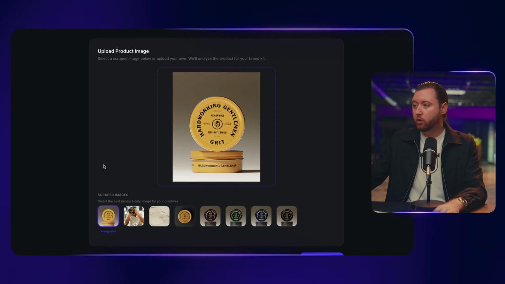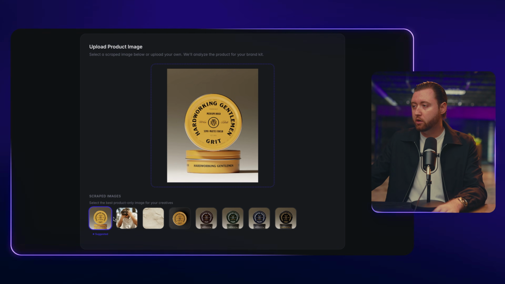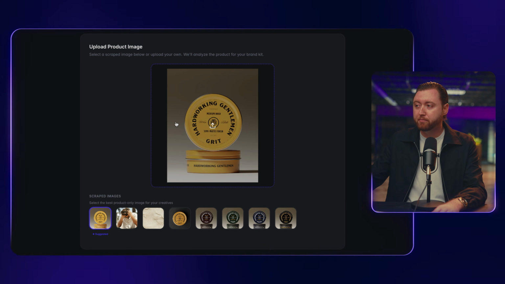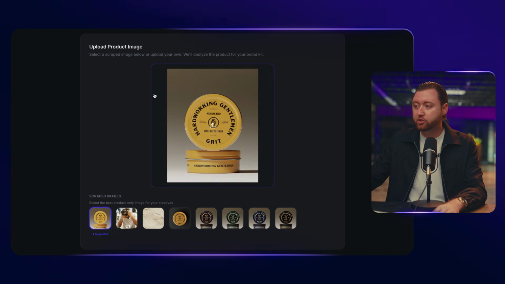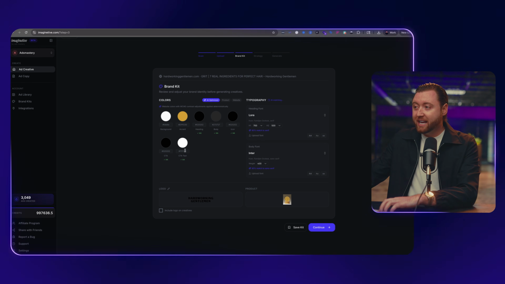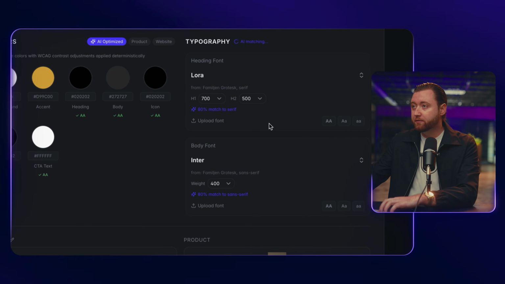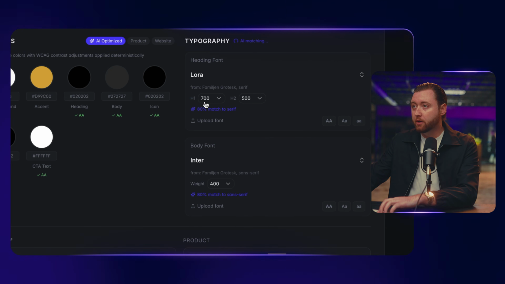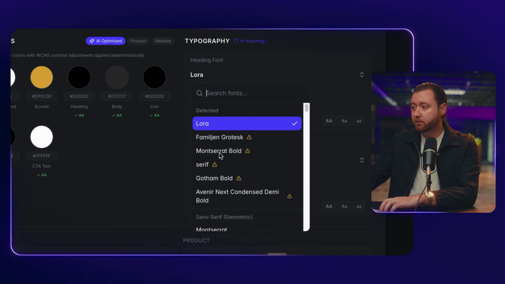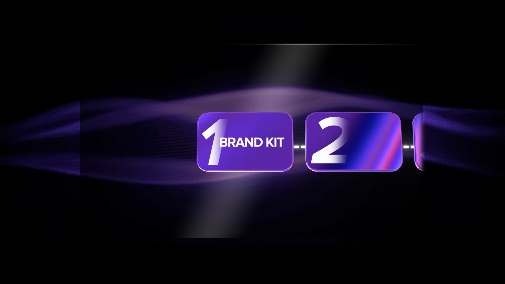So as you can see, it pulled all of our website product images. We have model photos, we have different product images here, and we're going to select a clear product image shot. You can also upload your image here for the best possible high resolution image that you would like. And then we just hit continue. And as you can see, it pulled in our exact brand colors from our website that we have already, and it pulled in our fonts that we use on our site as well. So what we're going to do next is just double check it. And if you want to swap out your fonts, you can literally change them here. And then essentially from here, we can just hit continue and go to the next step.